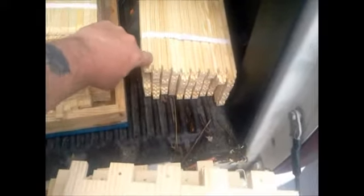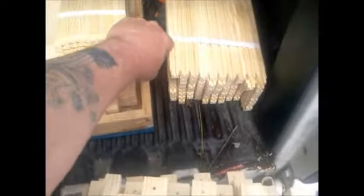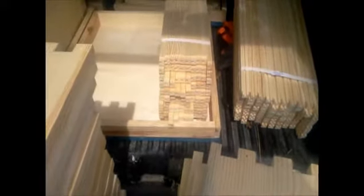I went with the same type of frame that I had before, which was the one with the groove. I'm just going to stick it in the groove and melt a little wax beside it to help hold it in, instead of using the other type where you put the little cleat up against it and put a nail — that seems like a little too much work for me.